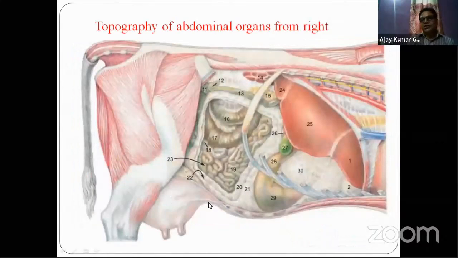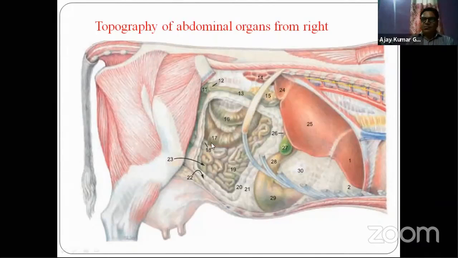Similarly, on the right side, the position of the reticulum is the same, between the 5th to 7th intercostal spaces. Behind that, on the ventral abdomen, is the abomasum, which lies immediately caudal to the xiphoid cartilage, and on the lateral side is the omasum, which lies between about the 6th to 11th intercostal spaces. The liver, which is very superficial and adjacent to the right abdominal wall, lies between the 12th intercostal space and extends up to the 7th intercostal space.